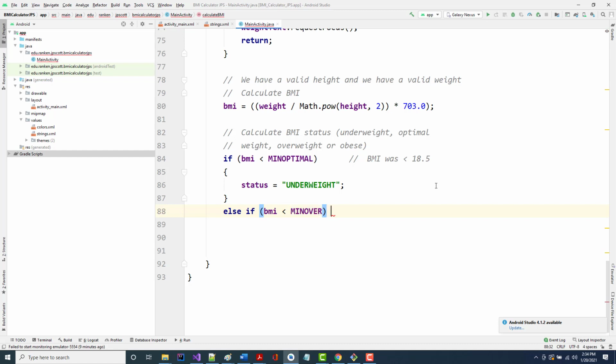So this says BMI was greater than or equal to 18.5 and less than 25.0. So if that's the case, the status is equal to optimal weight.